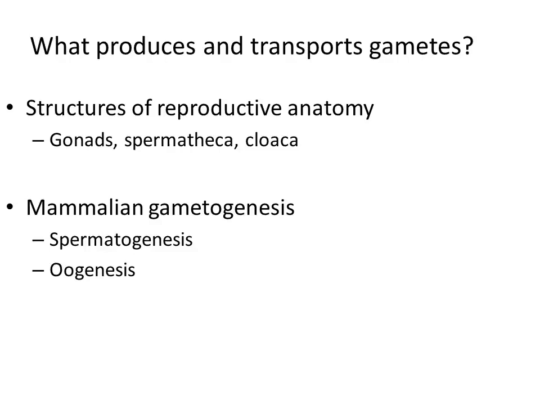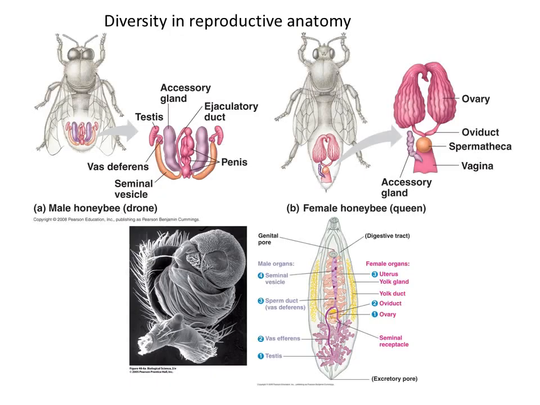We've already introduced the terms gametogenesis with the focus on both spermatogenesis and oogenesis in an earlier lecture, and we'll look at that again with specifics to humans. There are two examples of other reproductive systems, the honeybee above and a hermaphroditic planarian below. In the male honeybee, the sperm form in testes. They pass through the vas deferens, in which they reach and are stored in the seminal vesicles. Upon ejaculation, the accessory gland contributes fluid to facilitate the process.